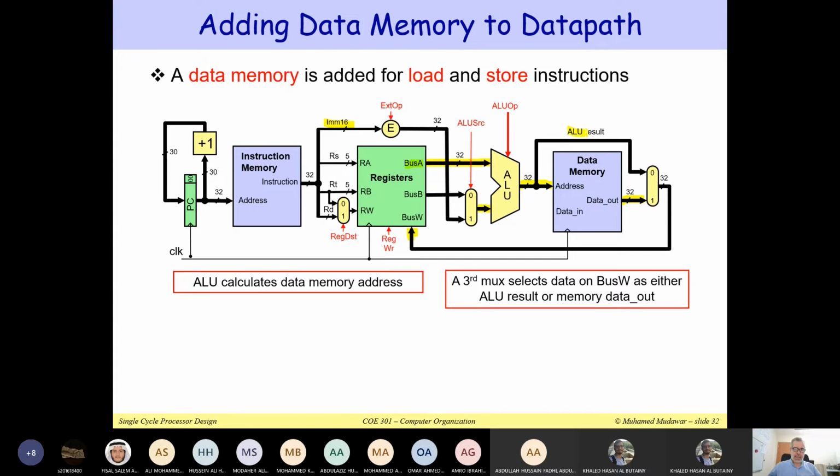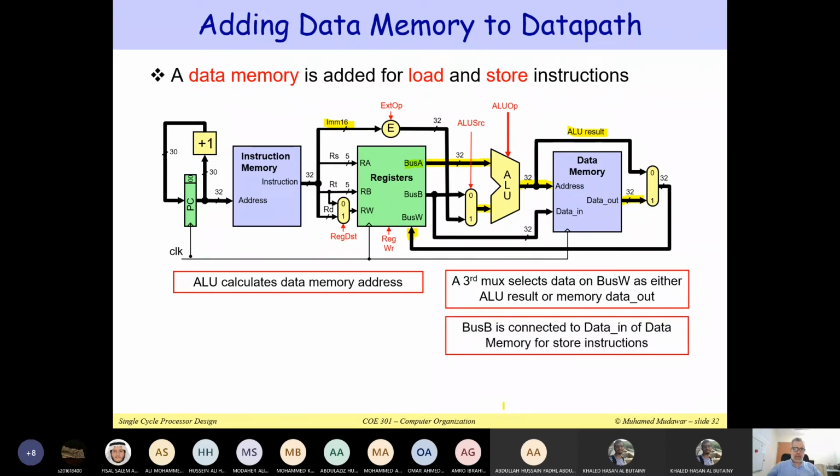Notice that the ALU result will be selected if we don't have a load instruction. So if you don't have a load or a store, then we select the ALU result. That will be the typical ALU instruction. But if you have a load instruction, we cannot select input 0, we cannot select the ALU result. We have to select the data at the output of the data memory. So we need this third multiplexer. Every time I introduce a multiplexer, I need a control signal to control it.